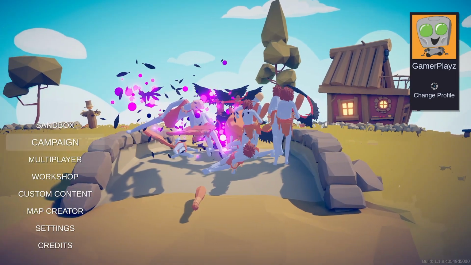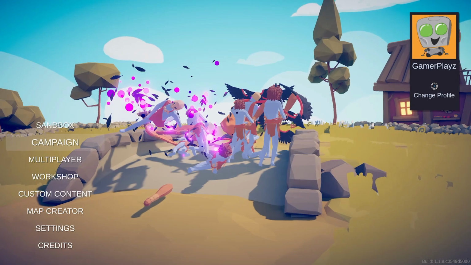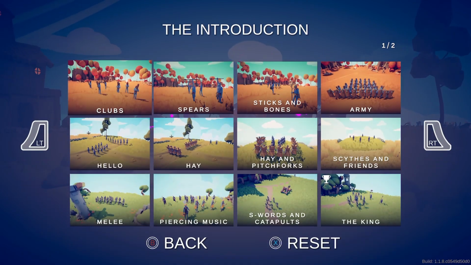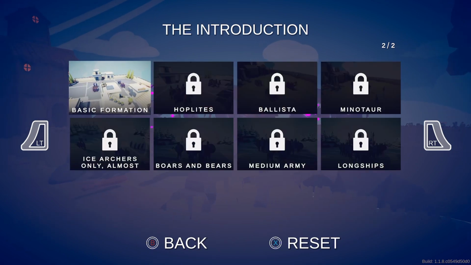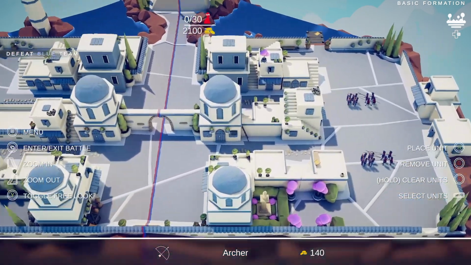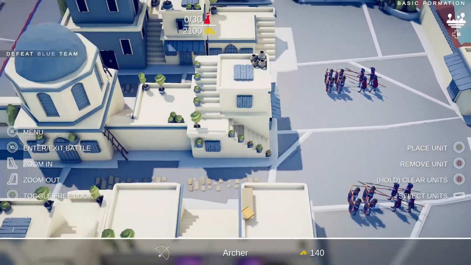Today we're going to be continuing Totally Accurate Battle Simulator in episode 2 here, and we'll be going through the campaign. So we've got the introduction that we're still going through, I believe. We completed a bunch of levels last time and we're up to the basic formation. So we're going to try this one out. Looks like we are versing some guys with some pikes and some shields.